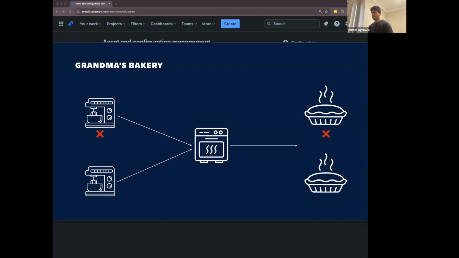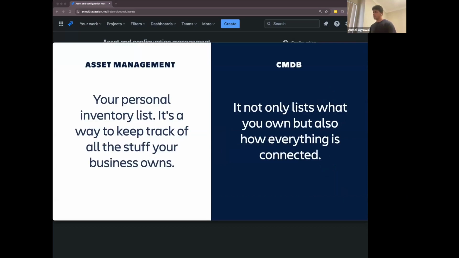That will have an impact on the output of the bakery. So in this example, if a mixer broke, we are having one less pie. In this case, that's a cut of 50% in production. So using this example, we'll try to understand 2 concepts: asset management and configuration management database, also known as CMDB.